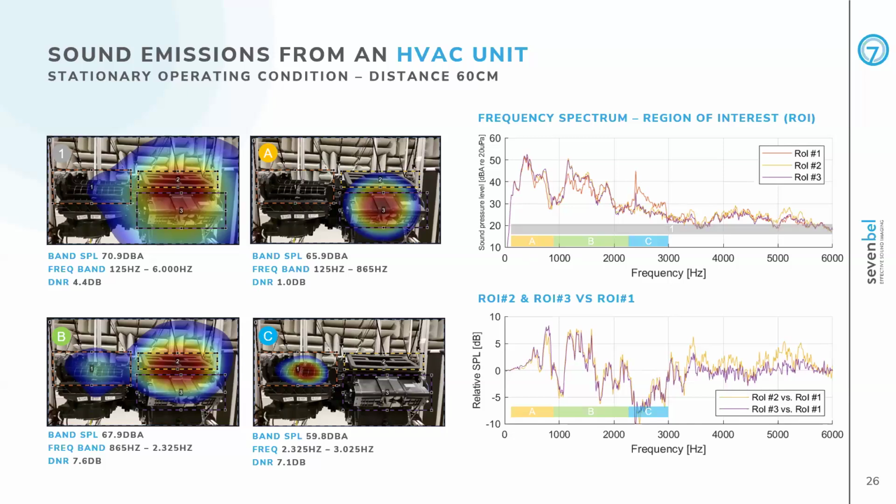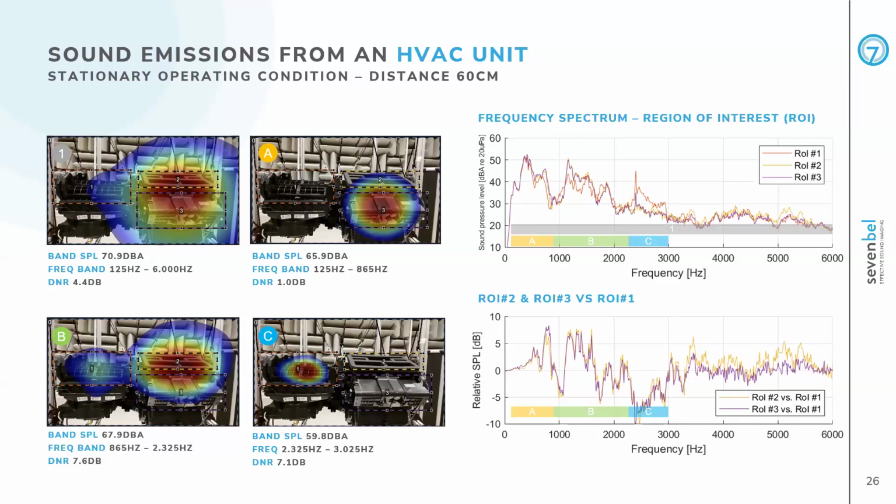Now, if we go to region C, as I advanced in the first part of this slide, this is absolutely coming from side 1, and we understand that these particular frequency contents come directly from the area number 1, denoted by the orange box. So now we have managed to understand which of these components radiates which frequency range.